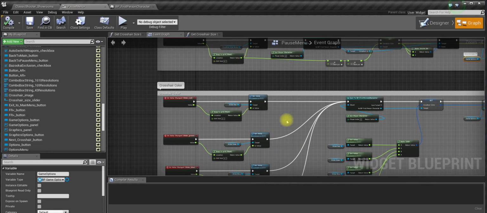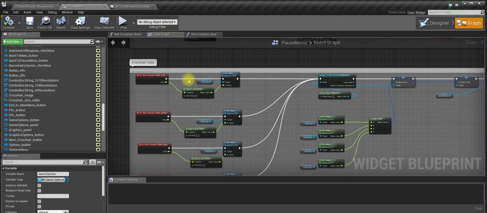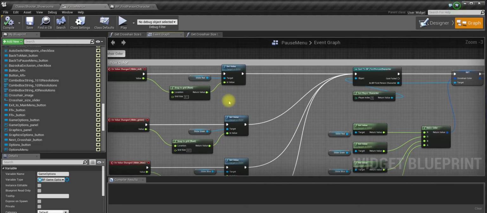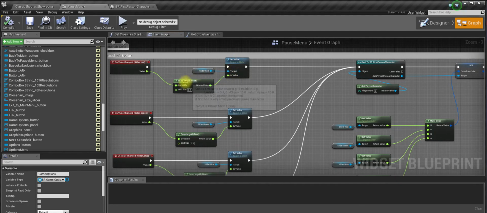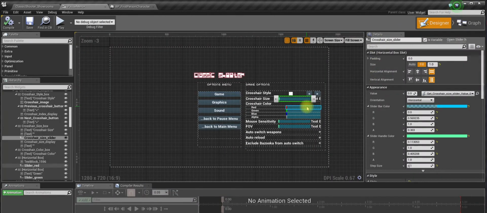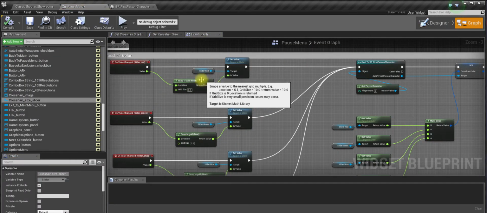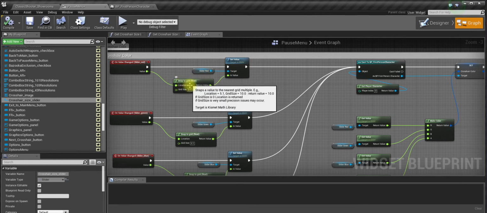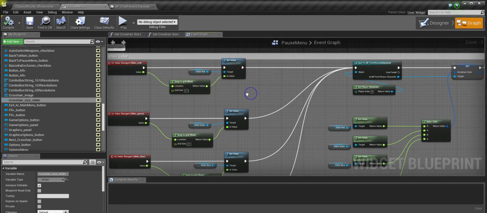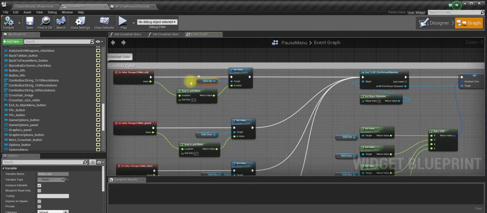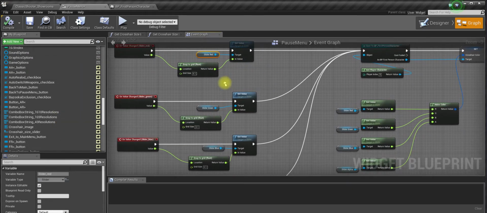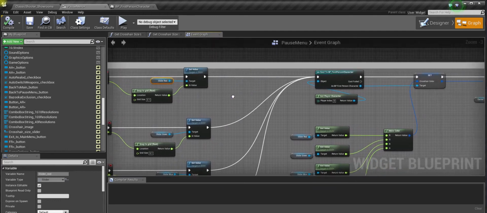So in our pause menu, again, first of all, we snap the value. These are sliders, right? We snap to grid and set the value. This is the slider red, right? It can be found here. Slider green, slider blue.